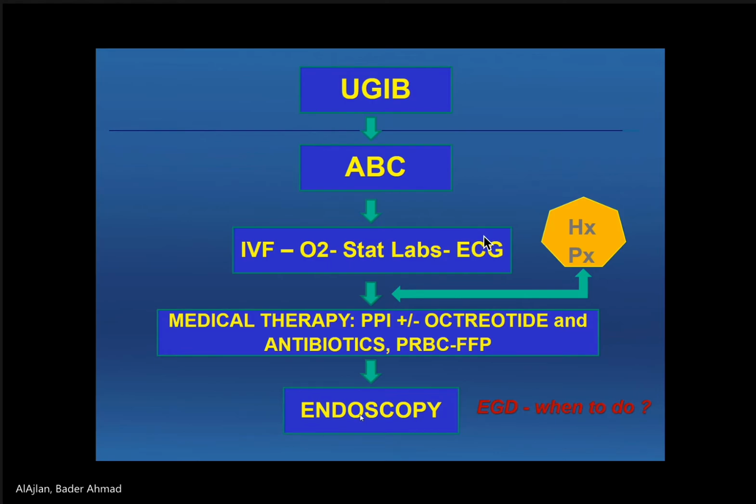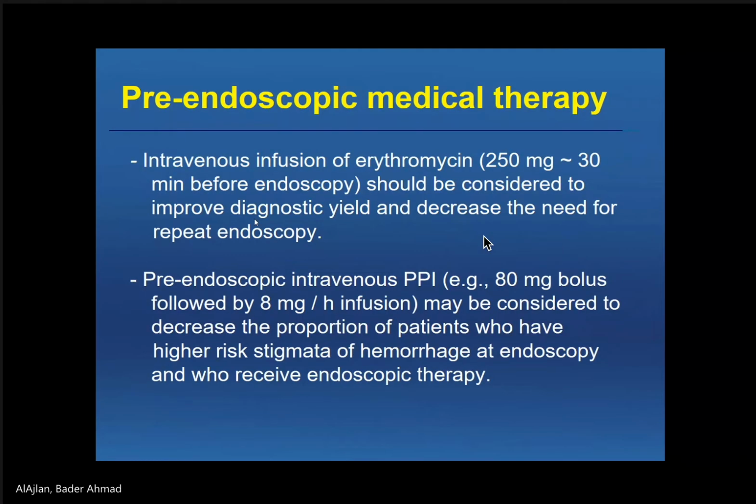But before endoscopy, there are things we do that can help the GI and help the patients. For example, we mentioned the PPI. PPI is really important to start as soon as possible. Why is that? It helps in healing the ulcer really quickly. So when we do the endoscopy, it reduces our intervention to that ulcer because the patient starts healing by himself.